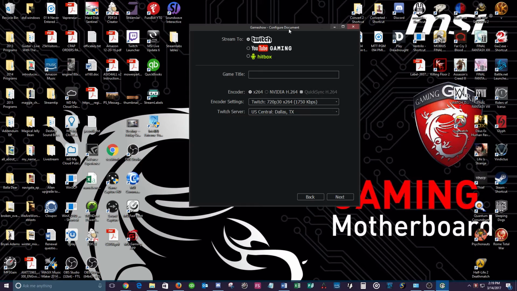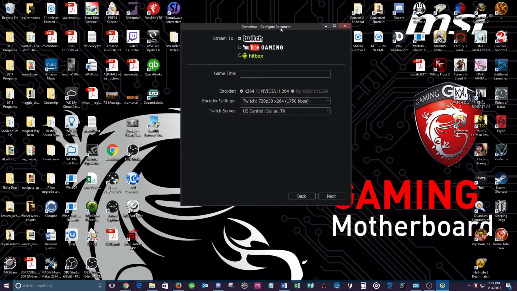Now right here is your configuration document. What this does is allow you to connect to whatever account you want to use to stream to. GameShow does not give you the ability to use something like restream.io, which OBS does. You don't put in a server key or anything like that at all. It's super simple. I'll log in here to YouTube Gaming, because that's where Vapin Gamers does the majority of their streaming, even though we've kind of gone over to Beam now. Your screen name, you can put whatever you like. I'll call myself Texas T-Man.